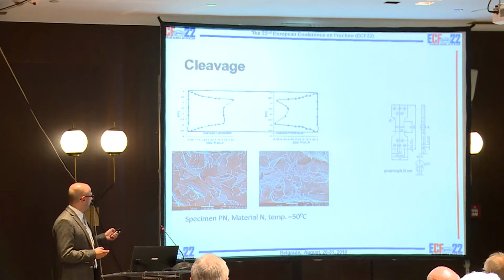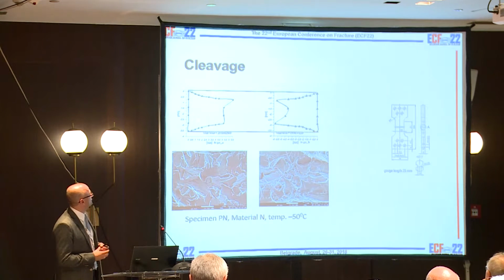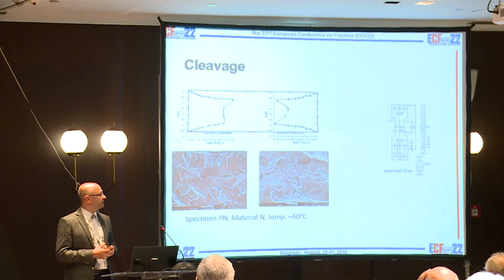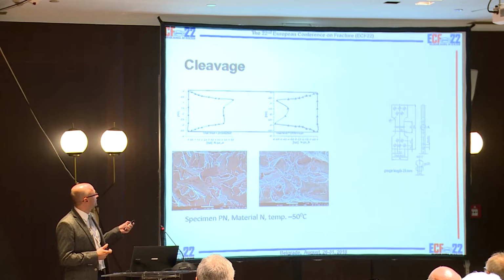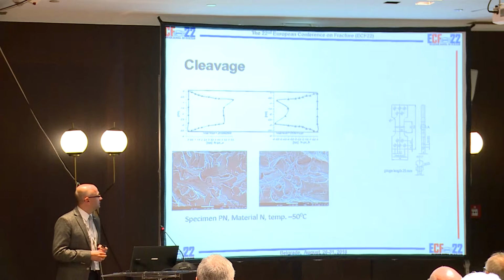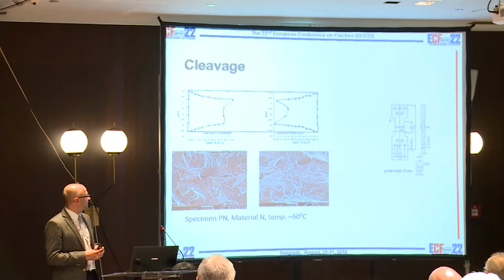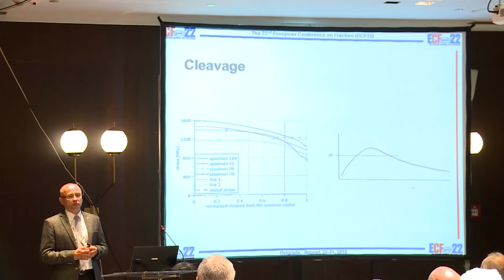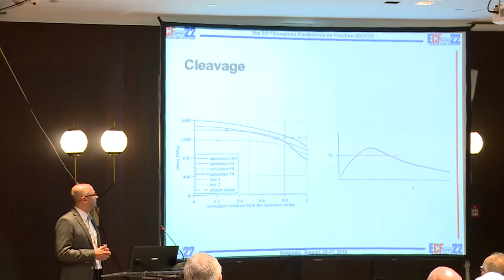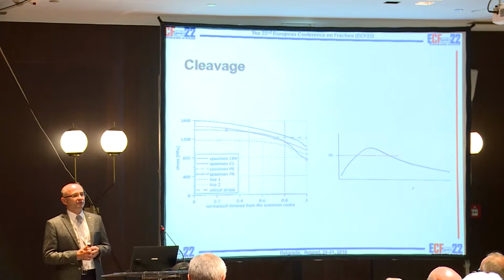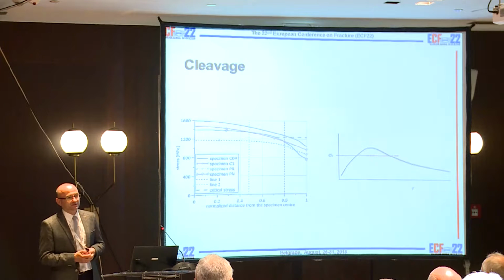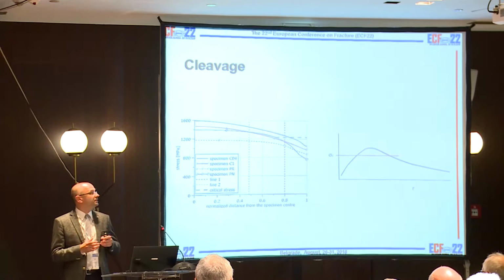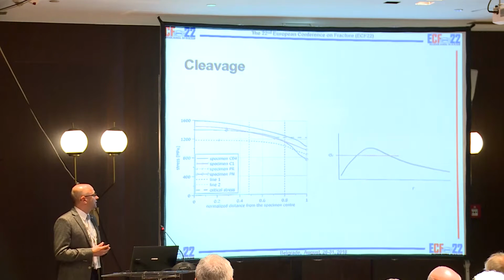So here we have two pictures. This one, from the inside of the zone of cleavage, shows clearly a typical cleavage surface. However, close to these edges, we found a mixture of two mechanisms. As you can see here, we have cleavage with voids. So cleavage we want to explain using the Ritchie-Knott-Rice hypothesis, which says that cleavage initiates when opening stresses exceed a critical level on a sufficiently large area.